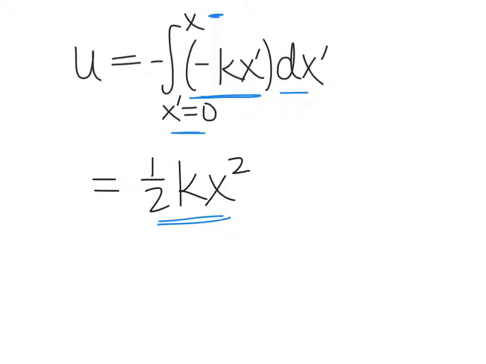And what's interesting to note here is that this term here, x squared, doesn't care what the sign of x is. If you displace the mass positive distance x from equilibrium, you'll get exactly the same potential energy as if you displace it a negative distance x from equilibrium. So if you stretch or compress the spring the same distance, you'll get exactly the same potential energy function.